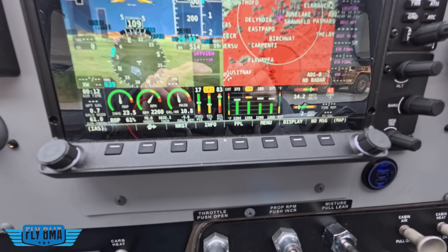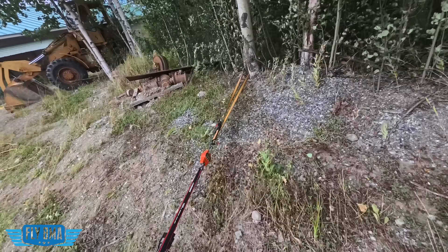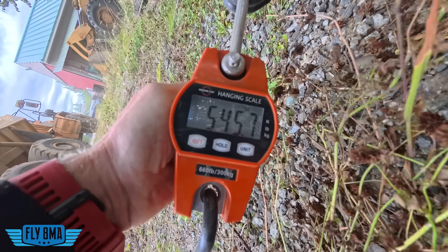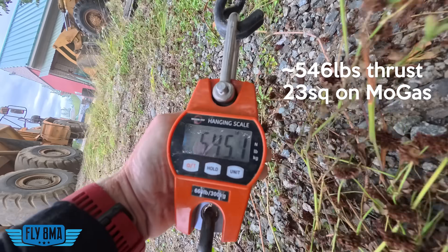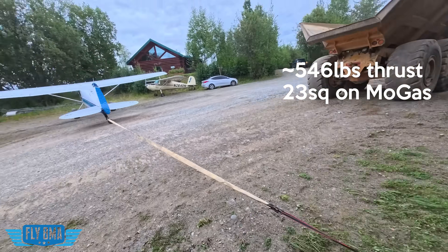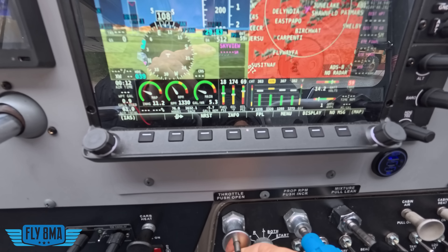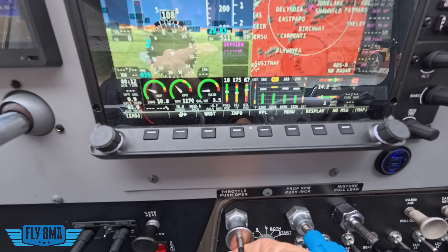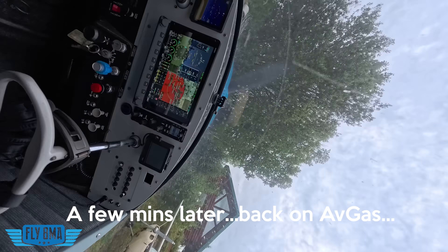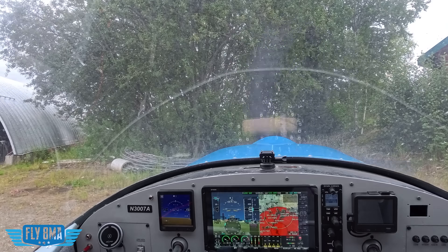Now we see EGTs are coming down a touch, haven't touched any of the controls. The only thing that's really changing here — the only variable — is the cylinders are getting warmer, but not terribly so. We're just going to keep a close eye there, and probably let this thing cool down for a little bit before we go ahead and do our full power run-up. We can see manifold pressure has crept up on us a hair, but nothing's changed on the actual settings on the controls. All that being said, I'm going to throttle back, let the motor cool down for a minute, and then we'll do that full power test. Because yeah, seeing 400 on the cylinders — it's a touch on the warm side.